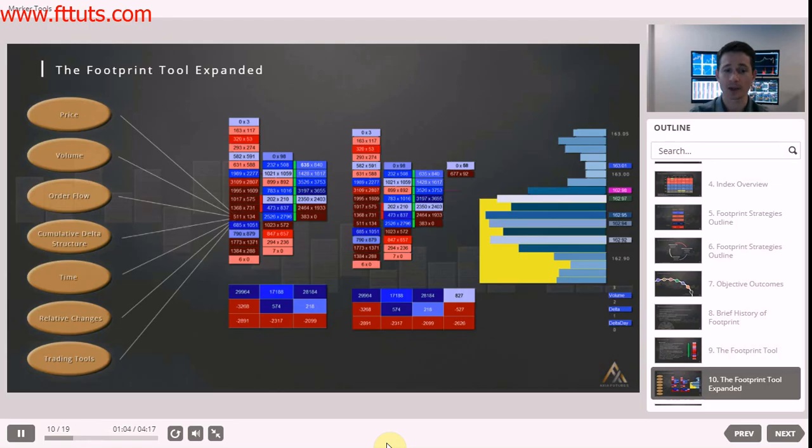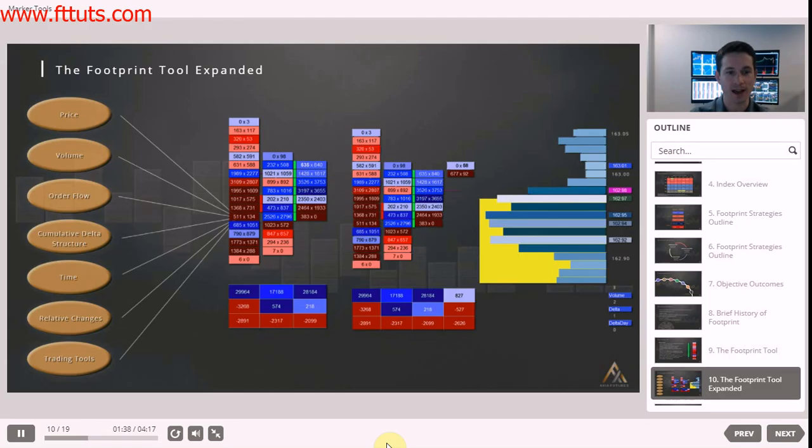Second to that, obviously, we can see the volume within each price. Now, not only can we see the total volume in the summary box below, but we can also see what is happening at every single price in terms of volume. Now traditionally a candlestick will simply just show us one rotation, the open, the close, the high and the low. However, with a footprint we can see that every single price that the rotation is traded over, we can see what the volume transacted at every single price looks like.